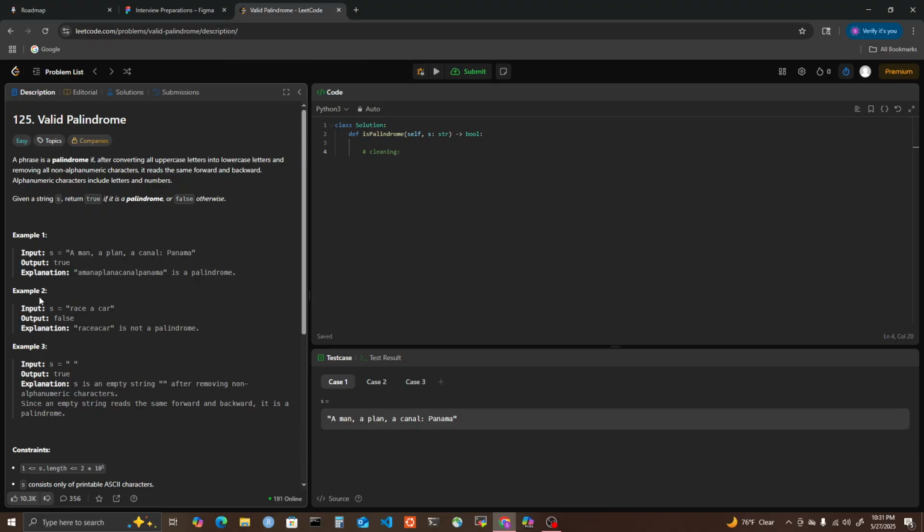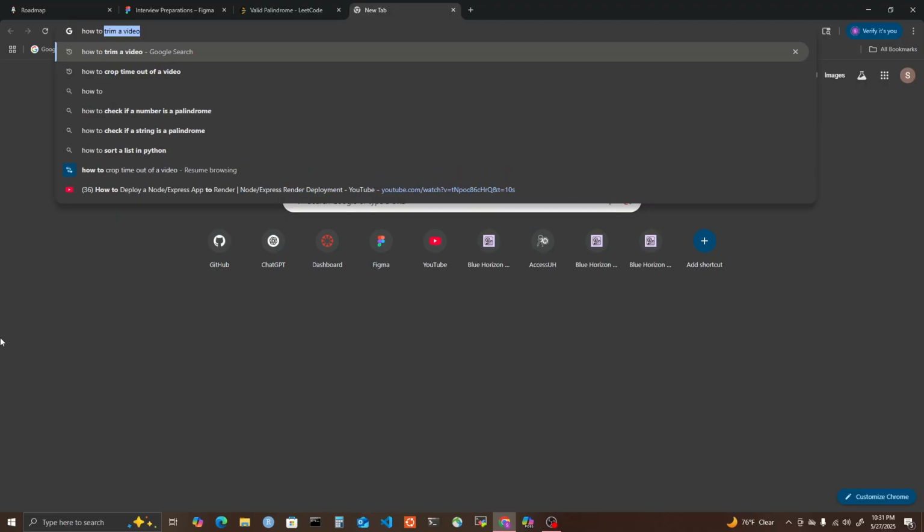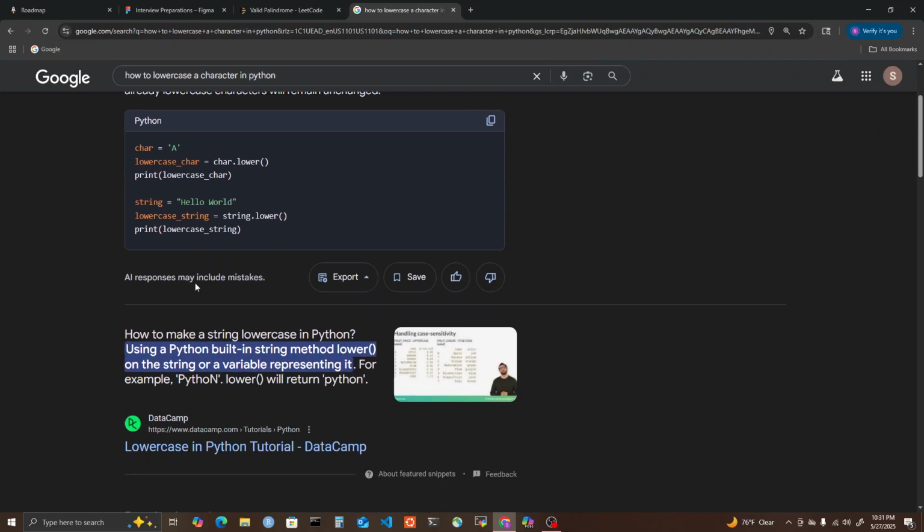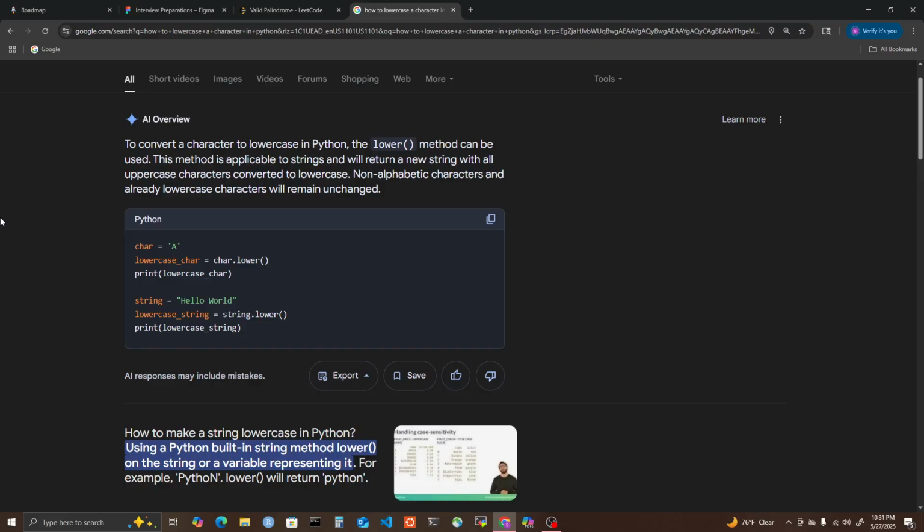So how I'm going to clean it is, if it's capitalized, lowercase it, space, delete it, right? Commas, colons, delete it. How to lowercase a character in Python. Does that allow char.lower?